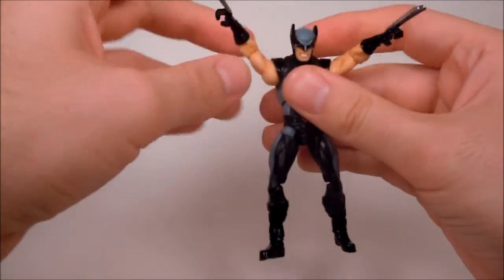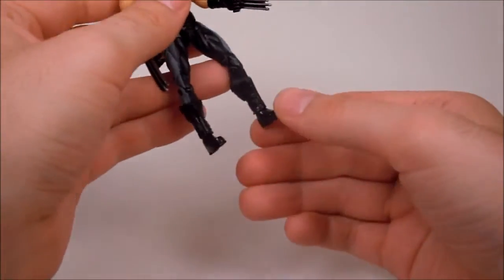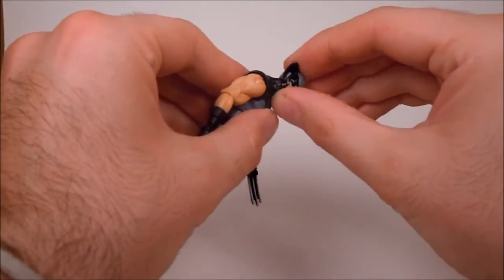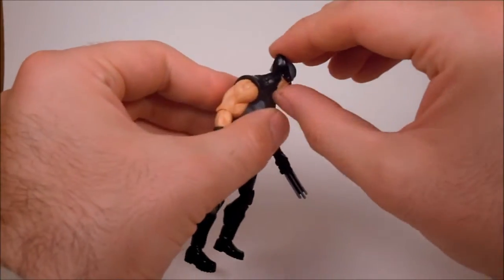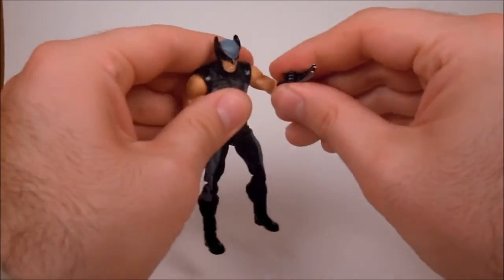You know, he's got good articulation. The only issue I really have with articulation other than the ankles is his head. They didn't do much to give it ball functions. It basically spins all the way around, and that's about it. I mean, almost no side-to-side or up and down. But still, good figure. I like it.